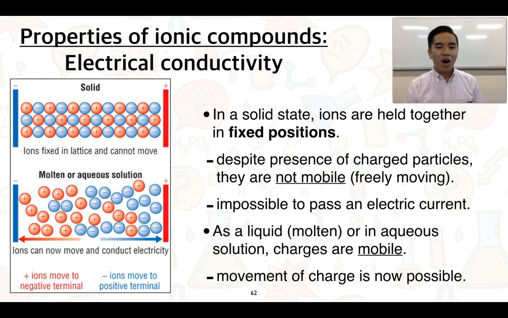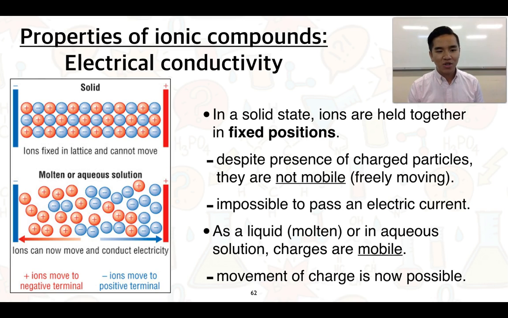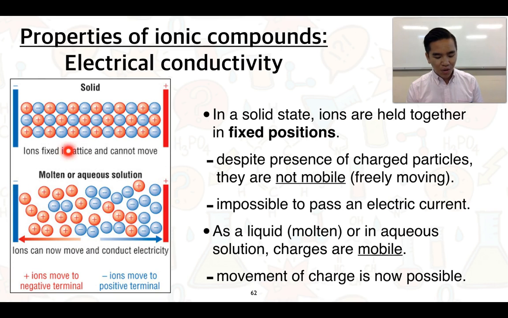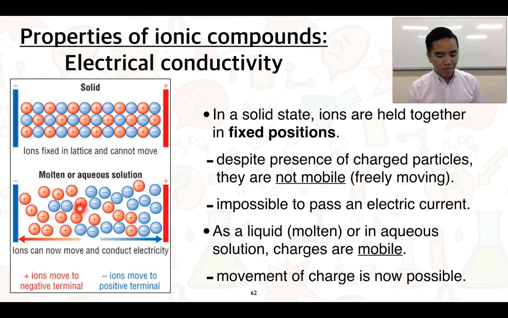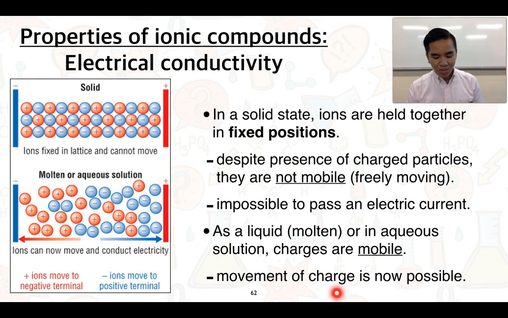This changes when we have either a molten or liquid ionic compound, or an aqueous solution. When we melt it, the ions are now free to move - they're mobile. That means they are able to carry charge and pass electric current, starting from the negative terminal and carrying negative charge towards the positive terminal. Alternatively, the positively charged ions are attracted to the negative terminal, and effectively we end up with charge flowing in a circuit. In an aqueous solution, water molecules help break apart the lattice structure of the ionic compound, allowing the ions to free themselves and move throughout the solvent - working in exactly the same way as the molten case.